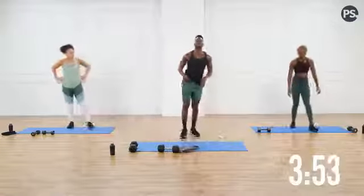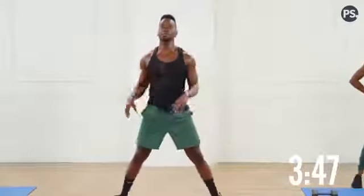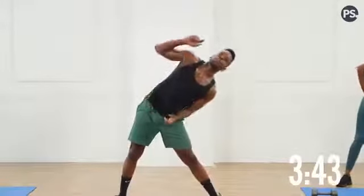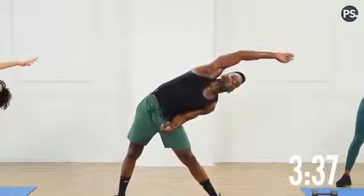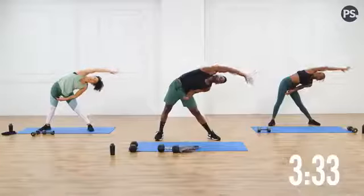We've had a lot of oblique work today, a lot of side body work. So let's start with these legs wide. First, I want you to push your hips to the right, reach your right hand to the left, and take a big breath as you reach your right hand even further. So inhale, reach, reach, reach, reach, reach, stretch that side body.